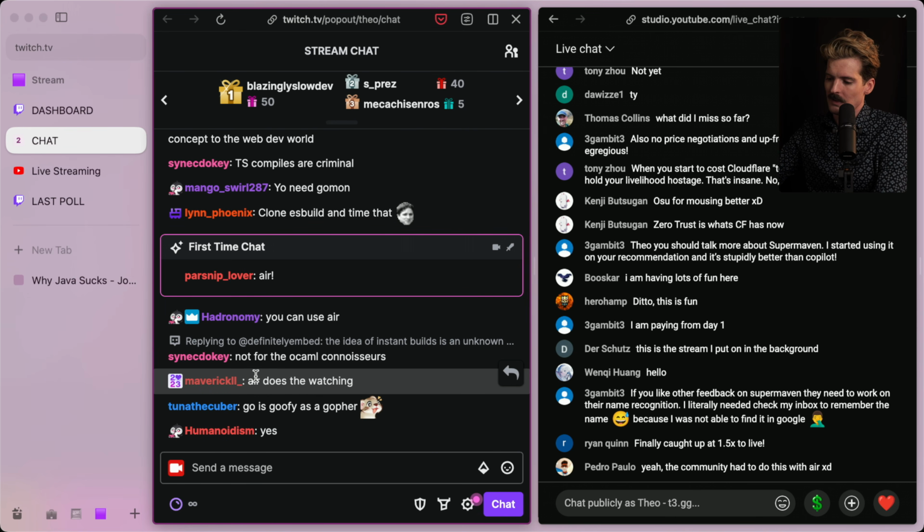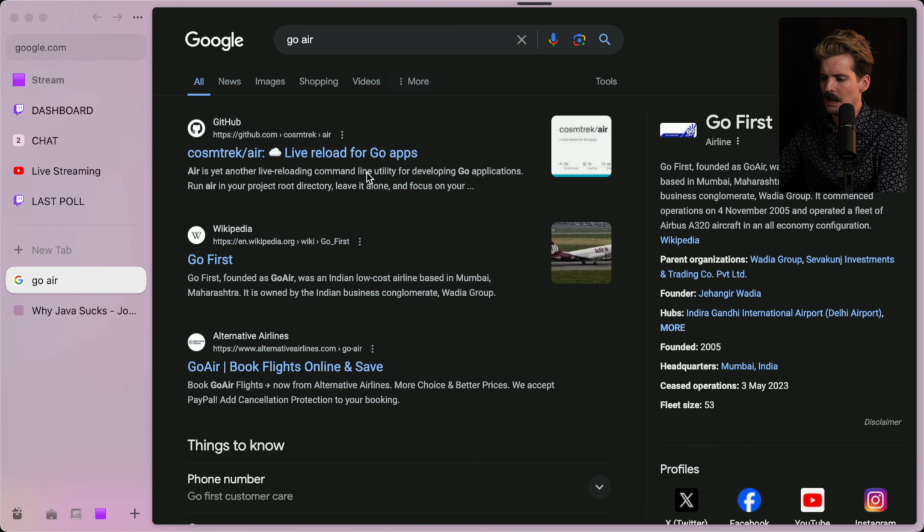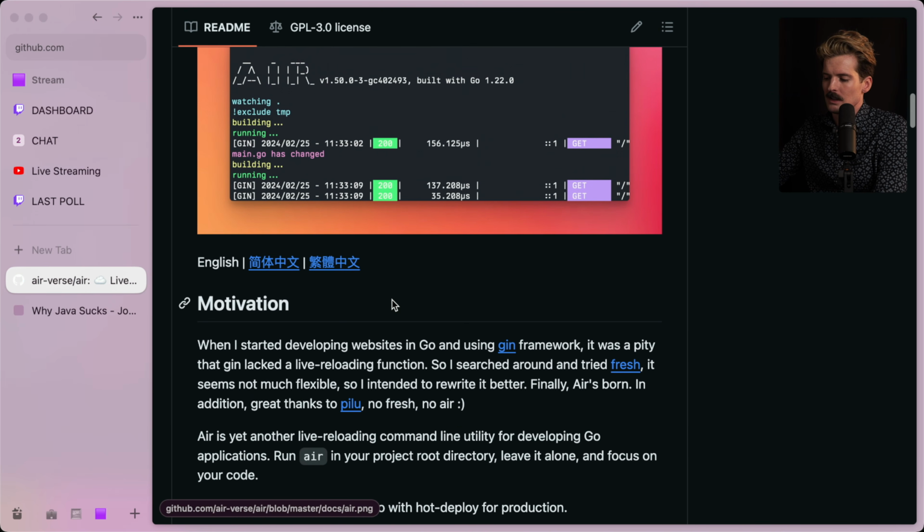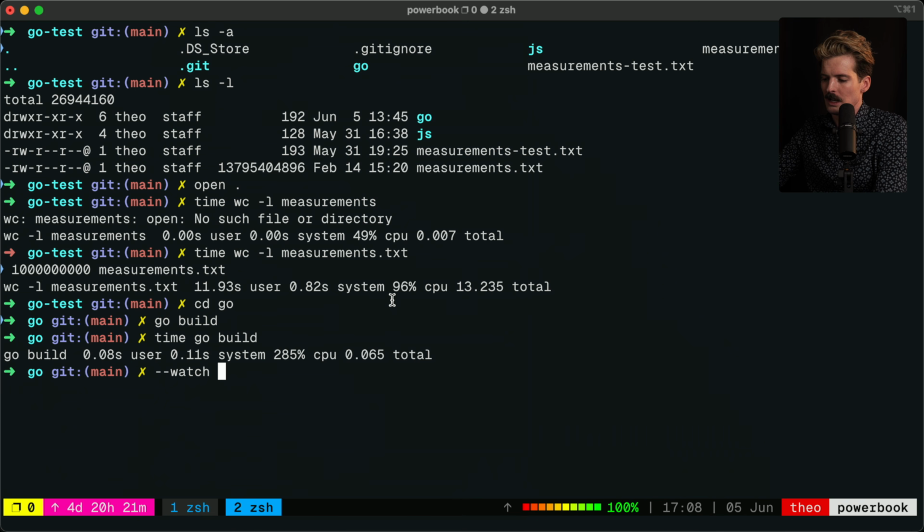Really nice to have it in Go. But yeah, Air is a Go tool. I wonder if this will find anything I want. Yeah, live reload for Go apps. It exists. People have made it, but this should just be part of the language. Why can't I just --watch on a Go process? The reason is because Go is for building a binary and then you run the binary separately. Just a weird quirk.